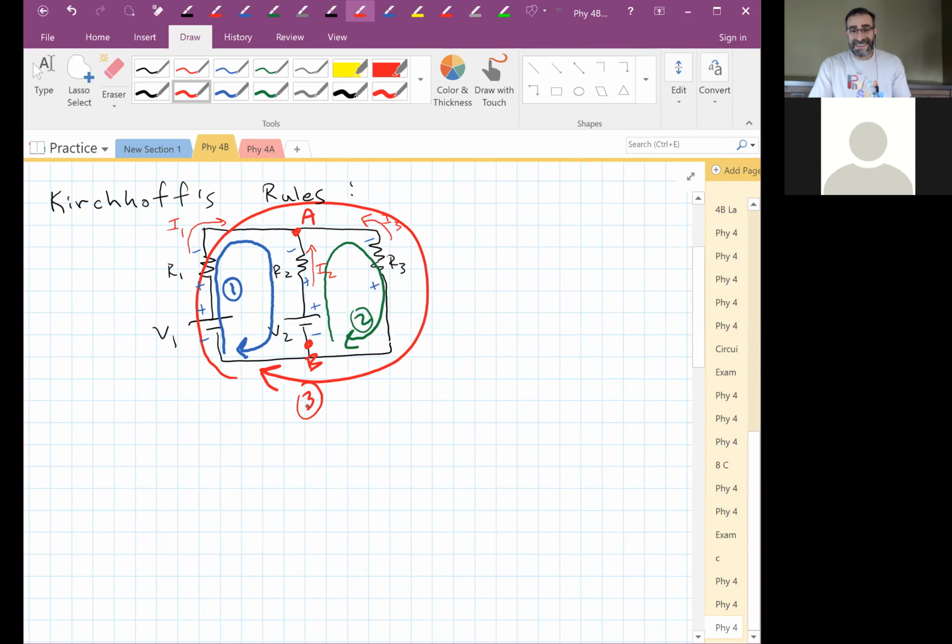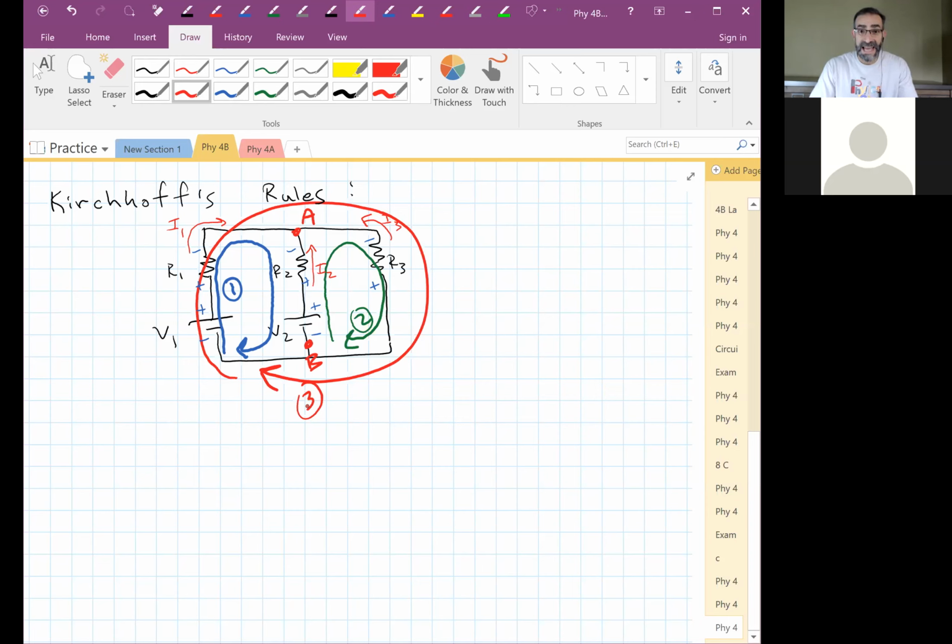So if you use these 3 loops to be your 3 equations to solve for your 3 unknowns, I1, I2, and I3, and you do not use a junction rule, what's going to happen at the end is you're going to get 1 is equal to 1. Everything's going to cancel out because one of these equations contains no new information that the other 2 don't already have. Once you've done loops 1 and 3, we've covered every element in this circuit. And loop 2 doesn't give us any new information. It doesn't relate anything that isn't already related.